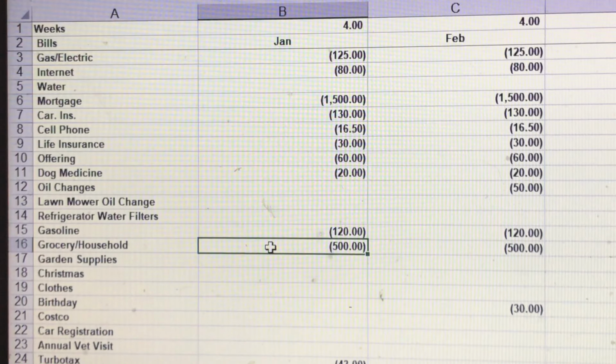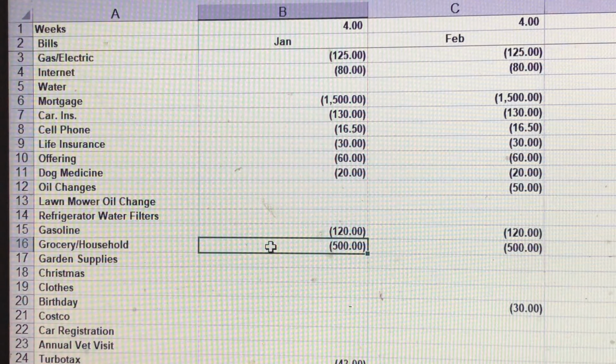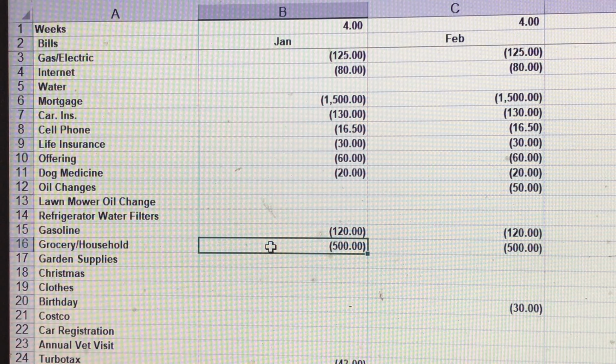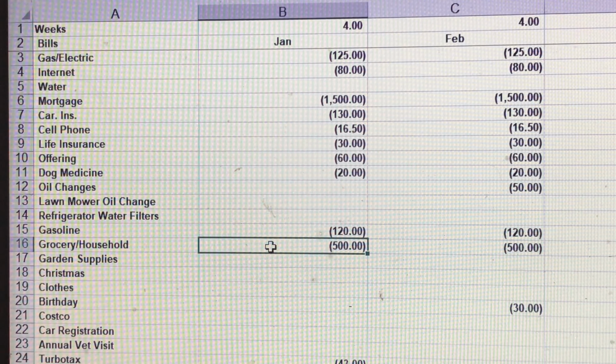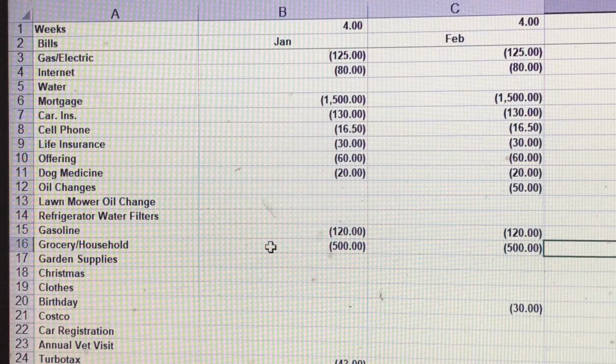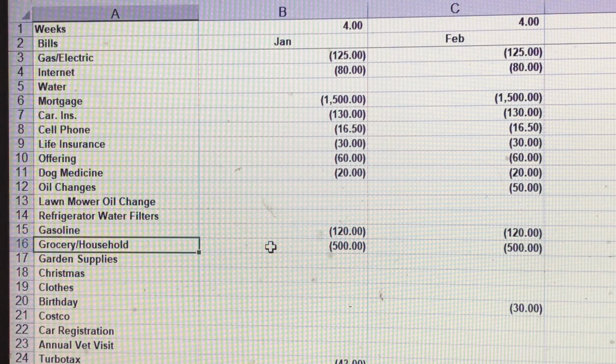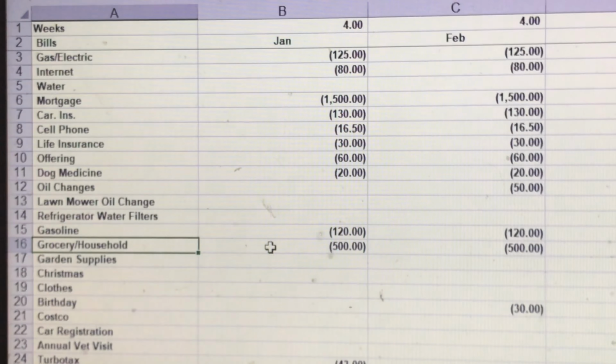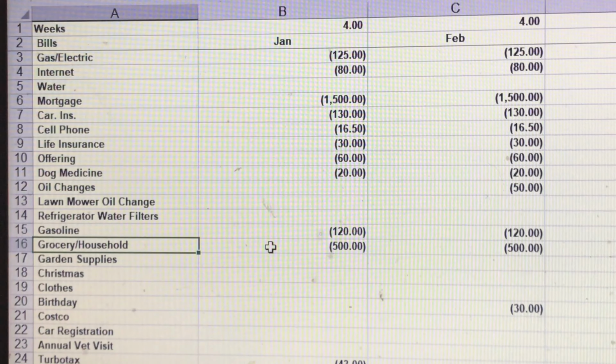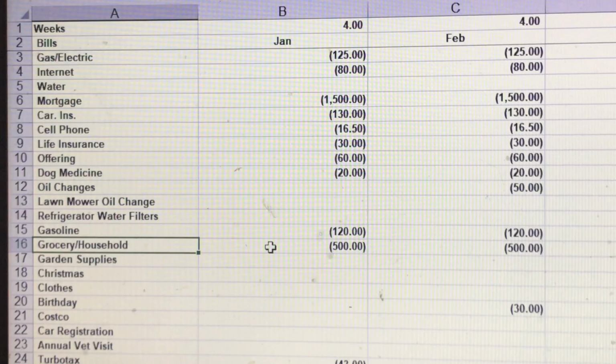Let's take, for example, the amount of money spent on groceries. I've budgeted $125 a week for groceries. In this month, it's looking up the formula of how many weeks there are and multiplying the $125 times the number of weeks. So this would be $125, and then in the month that there are 5 weeks, it would be $625. That's why that is up at the top, calculating how many weeks there are, which is a number I just key in.